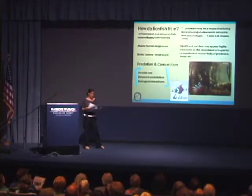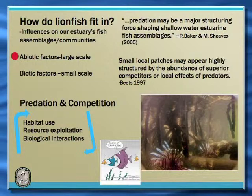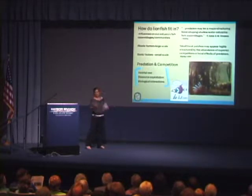I'm trying not to bore you here with this one, but this one gets me excited. So the estuary science part, and how do lionfish fit in? Well, a study by Martino and Abel in 2007 was examining different fish communities in estuaries and saying that overall abiotic factors like salinity and temperature affect different fish communities and fish species on a large scale. But on a small scale, biological factors such as predation and competition and interactions between species determine communities on a smaller scale, whether it be a specific habitat or microhabitat. And since we're learning that lionfish clearly don't have a lot of abiotic tolerance limits, they're up in areas where certain fish are near the inlets, they're up in low salinities, they're everywhere. So what I'm interested in is the fine scale. How are they affecting these smaller communities through species interactions, predation, competition?